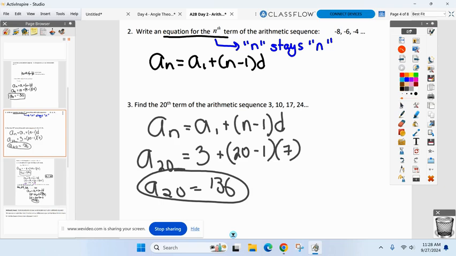And I want an equation that represents this sequence, kind of like the explicit formula we talked about earlier. N stays what? N. So guess what I'm going to write here? A, N. I'm going to keep it that way. N stays n. All right, you can fill in that next one. -8 plus... And minus 1. N stays n. And what are you plugging in for the D value? 2. Positive or -2? Positive.